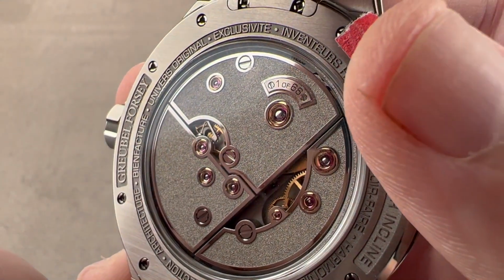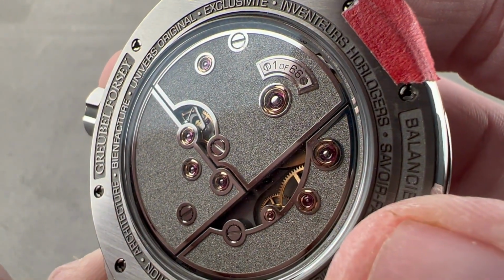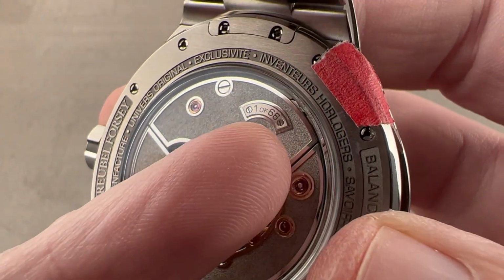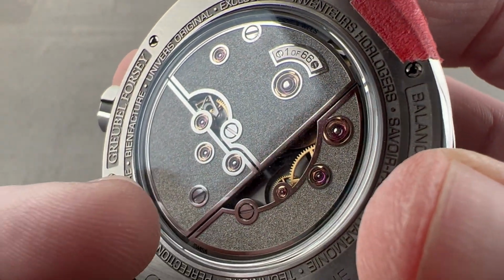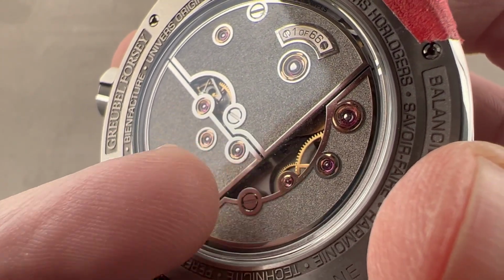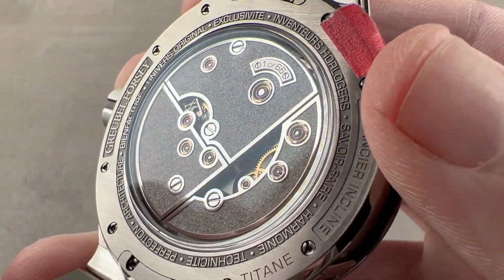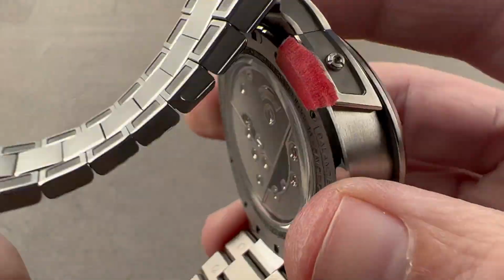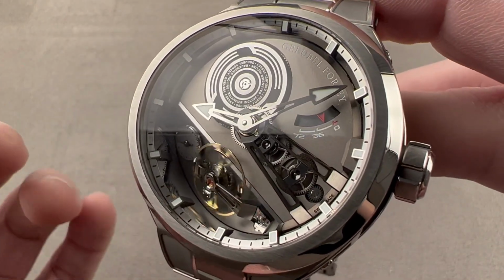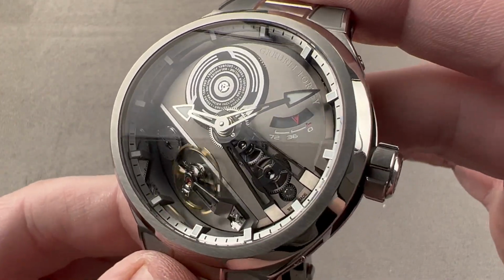The movement features grade 5 titanium bridges on the underside that have been frosted using the steel bristles of a wire brush. We also have this polished channel raised on the outside of each bridge. The number plate is made of white gold and lacquered internally. The wheels of the drivetrain are actually internally beveled, and externally the wheels are satinated. We have a polished mirror bevel on the outermost face of each of these bridges, and you can see that pivot jewels have been set in golden chaton, the way they would have been done on 19th century pocket watches made in Greubel Forsey's hometown of La Chaux-de-Fonds, where Greubel makes its 150 to 200 watches a year by hand.